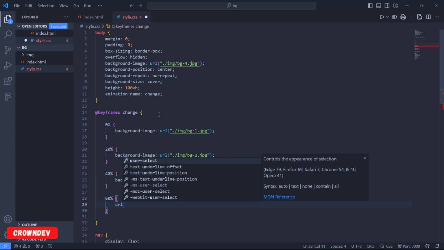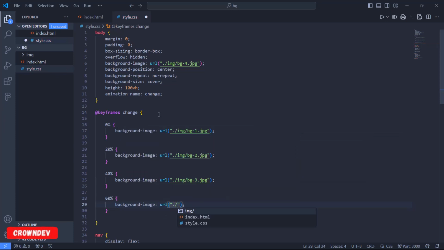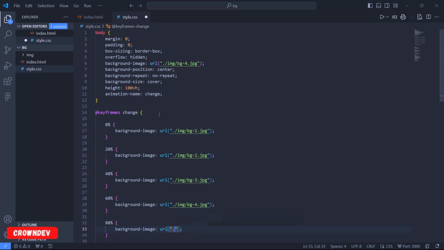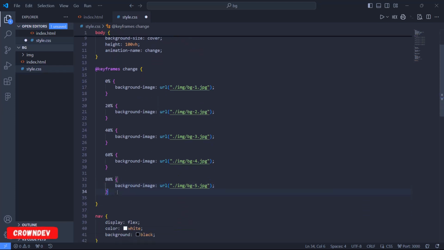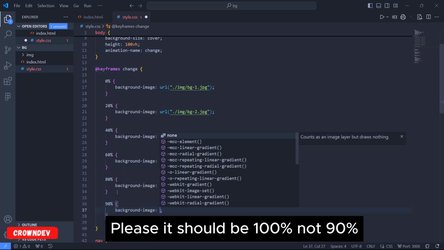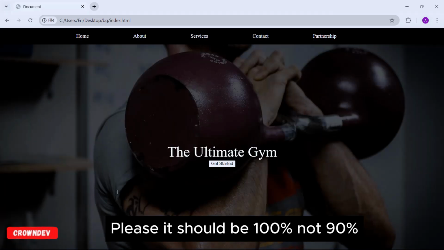I'm going to say background image URL dot slash bg4, 80%. We're going to say background image URL bg5. Then 90%, we're going to say background image URL, now bg6.